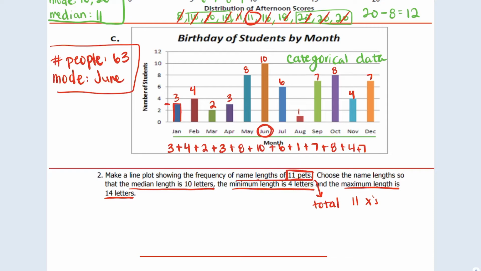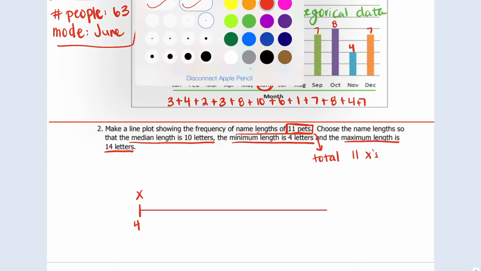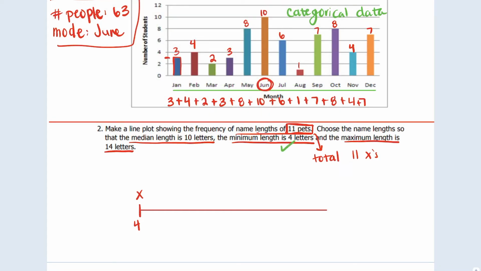so you're probably wondering, well, Mr. RG, where are we going to get all of this data from? And I'm going to tell you, we're making up this data ourselves. So here's what I know. The minimum length, or the smallest name length, is going to be 4. So I think it would be a wonderful idea to start our number line off at 4. Okay, and I'm going to include at least one pet who has a name length of 4. Okay, so check. I can put a check mark here because I did it. I have a minimum name length of 4.